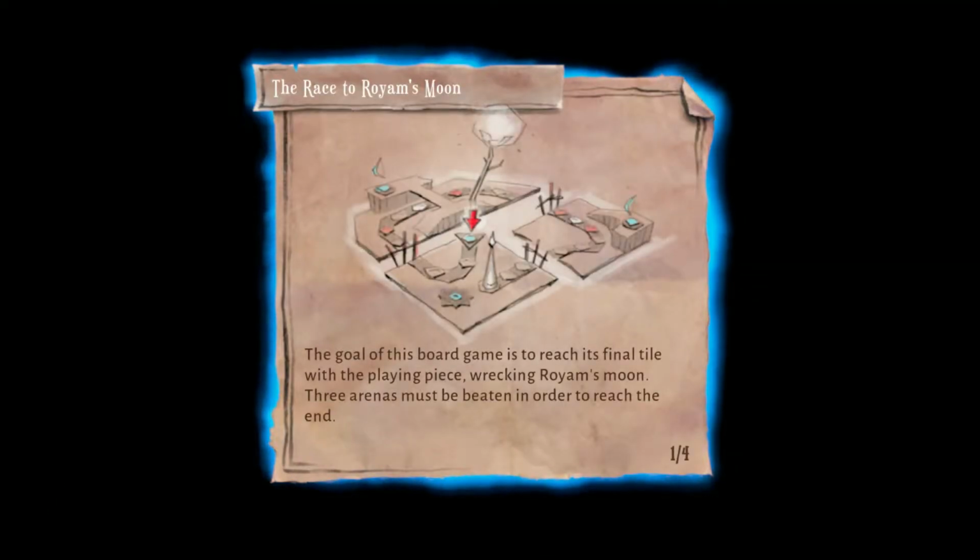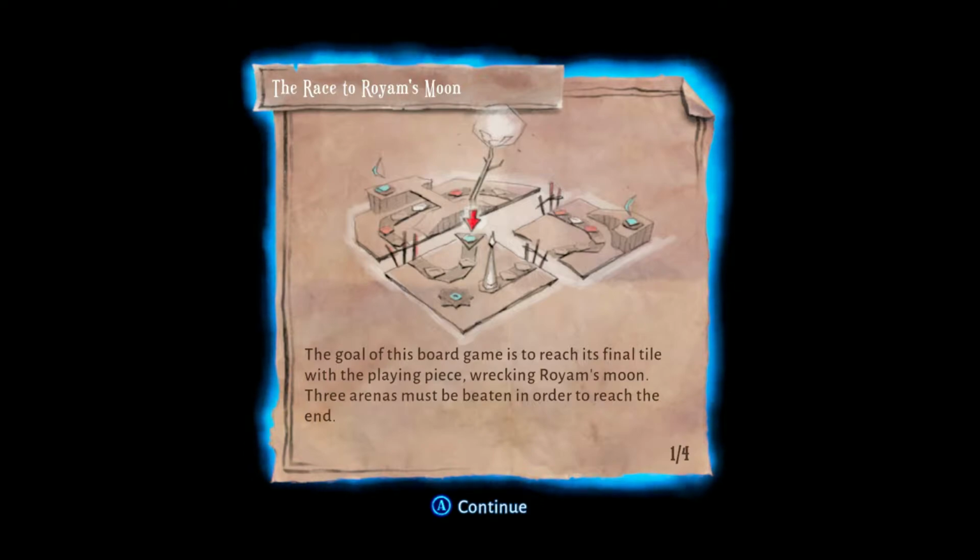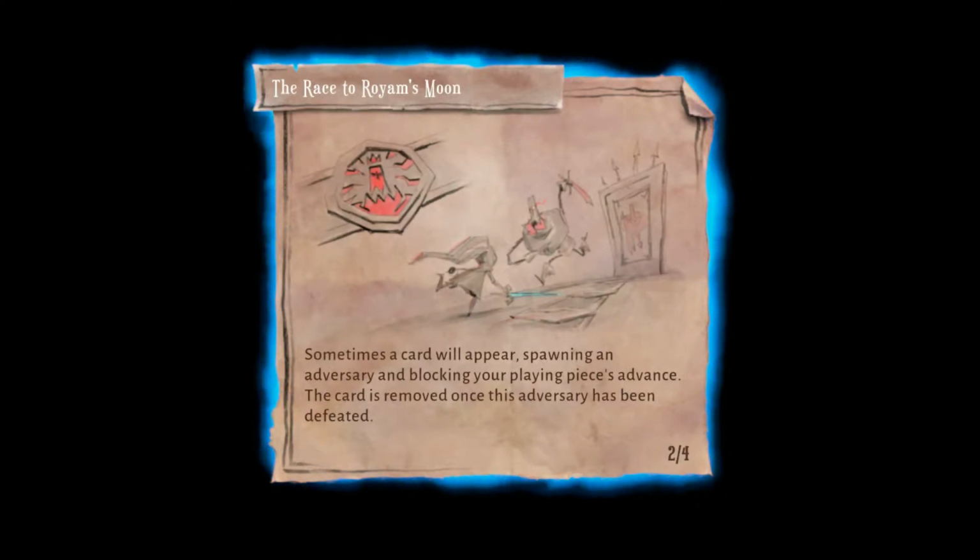Okay. The Race to Royam's Moon. The goal of this board game is to reach its final tile with the playing piece, Wrecking Royam's Moon. Okay. 3 arenas must be beaten in order to reach the end. Sometimes a card will appear spawning an adversary and blocking your playing piece's advance. The card is removed once its adversary has been defeated.